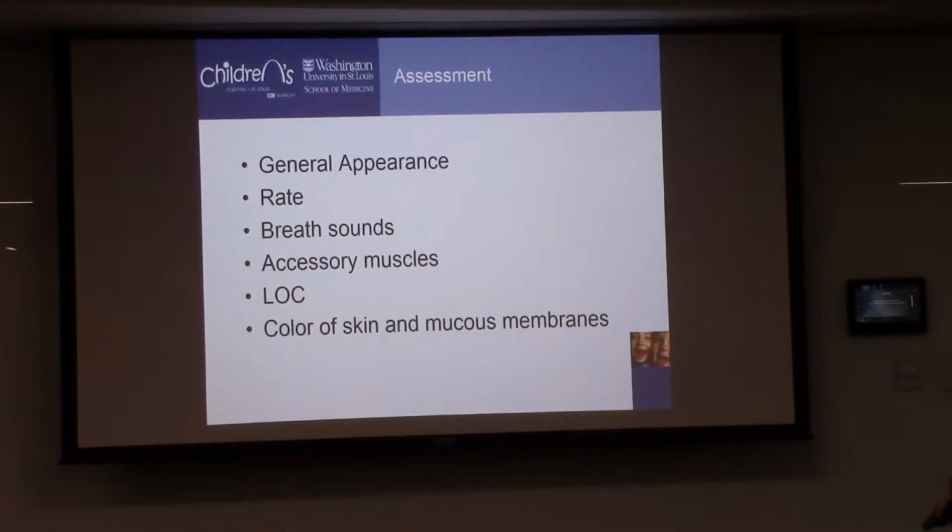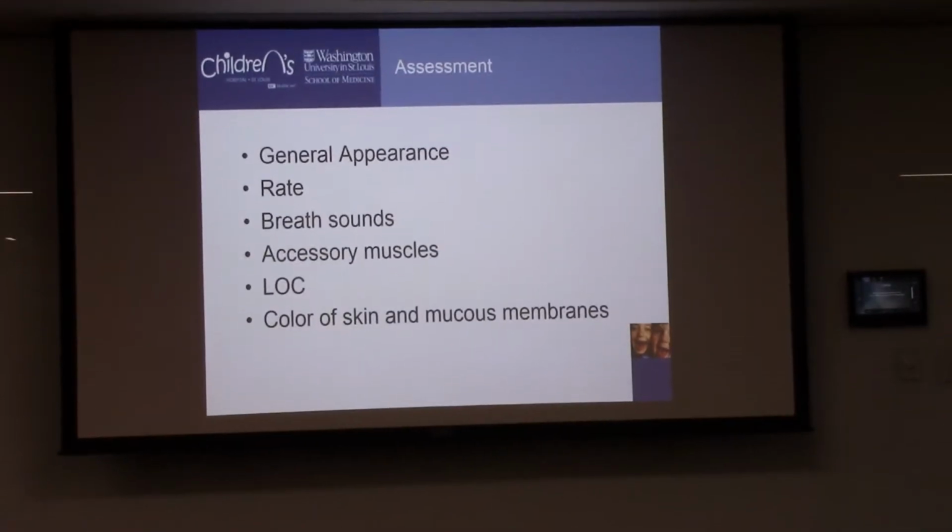Level of consciousness, so are they paying attention to you when you walk in the door? Right, everybody learned about developmental ages and stages and such in kids, right? So if you walk in the door, most kids, when they're above like 9 months of age and older, should notice you and should pay attention. They should be tracking you and looking at you, okay? Or they can cry. I like crying kids, that means that they're alert. If they're not crying and they're lethargic and they don't care that you're holding them or doing things to them, that's probably an issue.